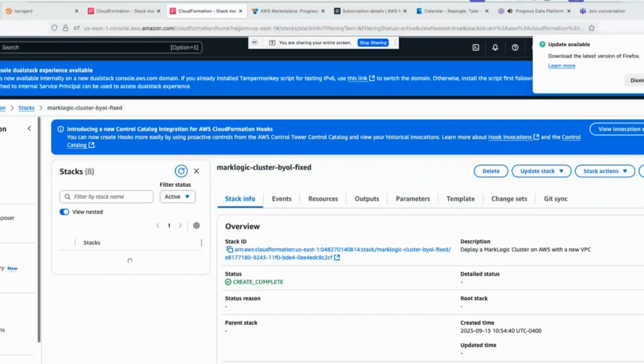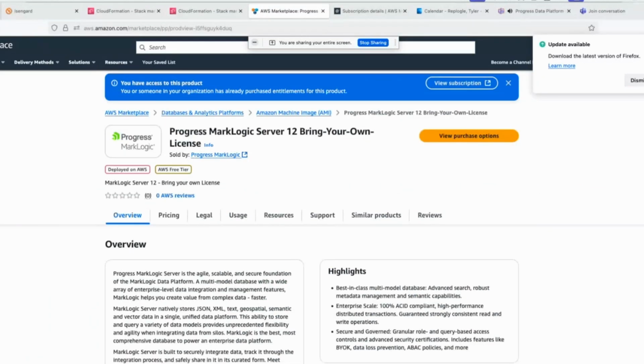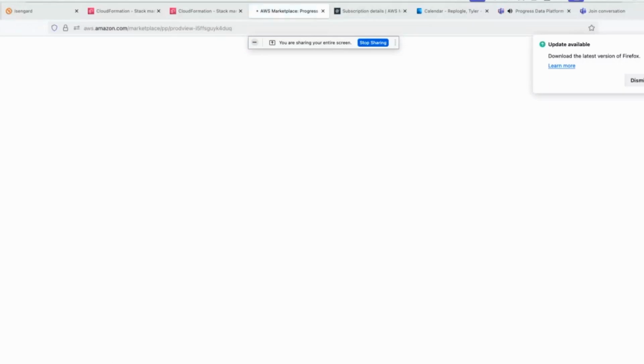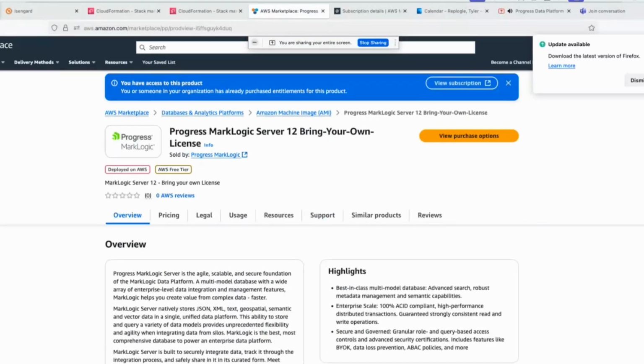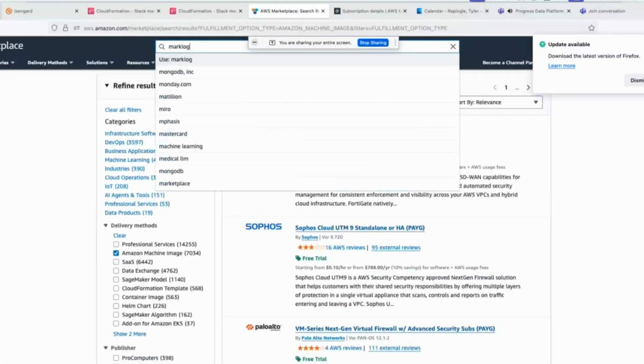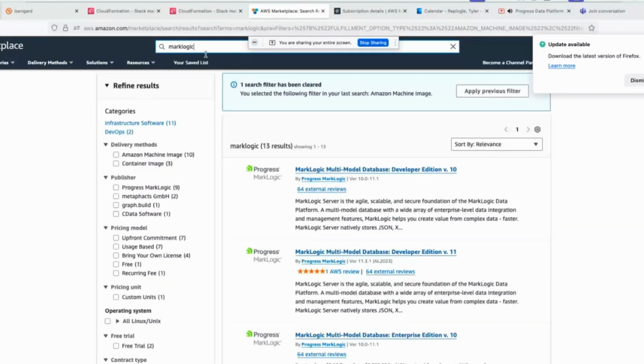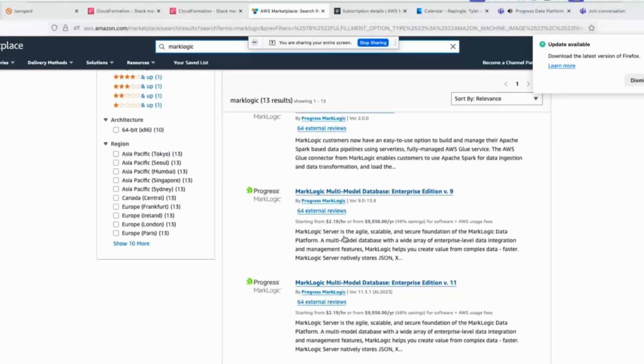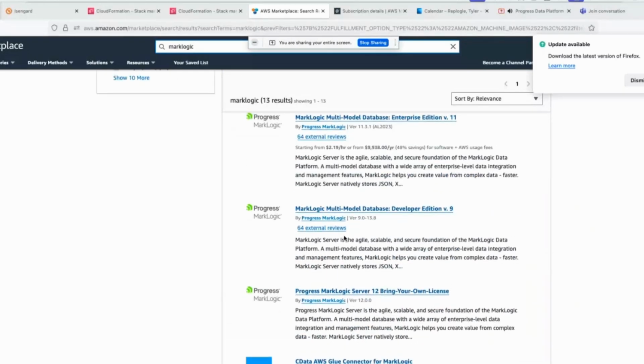I want to show you one other thing that allows us to really fast go and deploy MarkLogic, which is the marketplace. MarkLogic's on the AWS marketplace. There's a couple of different ones that you can choose from. You can just search MarkLogic over here in the marketplace, and then you can see all the different versions, and you can just go in and click one.